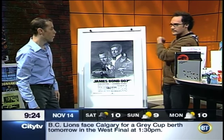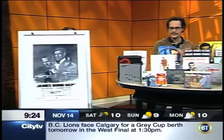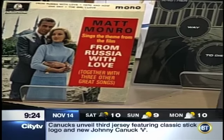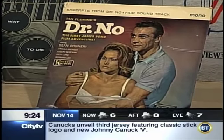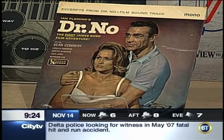Okay, Murray, just come around the back there and we'll get some other stuff on the table here. A big part of the Bond movies, obviously, is the music that goes with them. And in the front here, we have a couple of 45s from different movies. From Russia with Love, Goldfinger, we've got A View to a Kill and Living Daylights over here. And of course, the brand new one, Quantum of Solace by Alicia Keys and Jack White, released, very retro, on 45 yellow vinyl. Very cool.